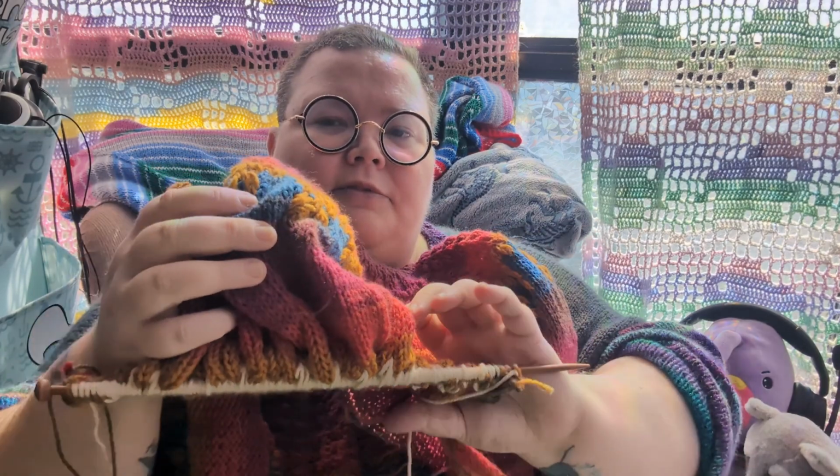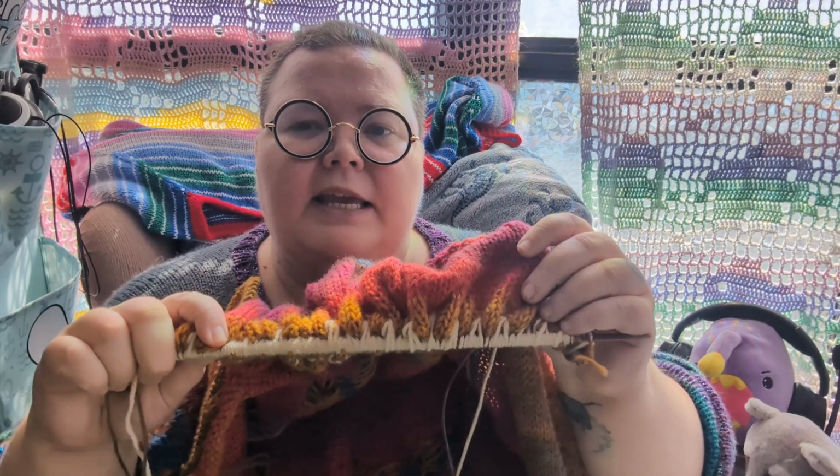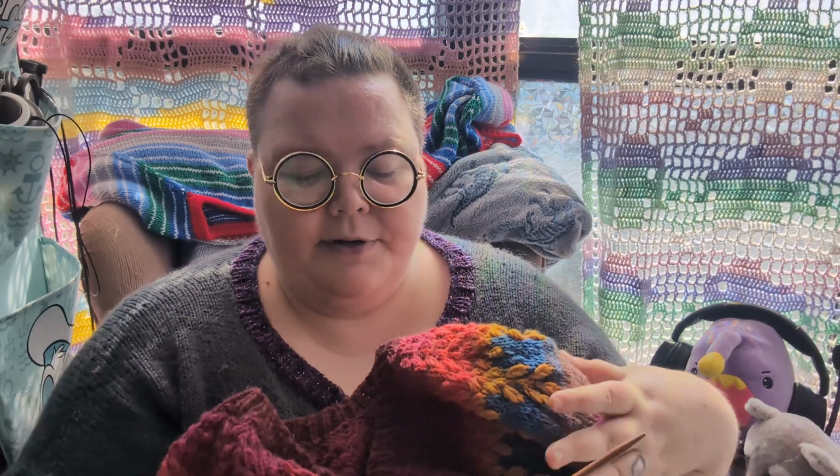I've just joined the new yarn. I did some dip stitches. You really can't see them. Let's see if I can scooch. I did some dip stitches to try and tie the 2 layers together, but because I'm not doing this too far from the bottom of the yoke, I feel like it'll have that same effect as the round yoke colorwork sweaters that have a really super patterned yoke and then a very plain body. That's the effect that I'm going for.